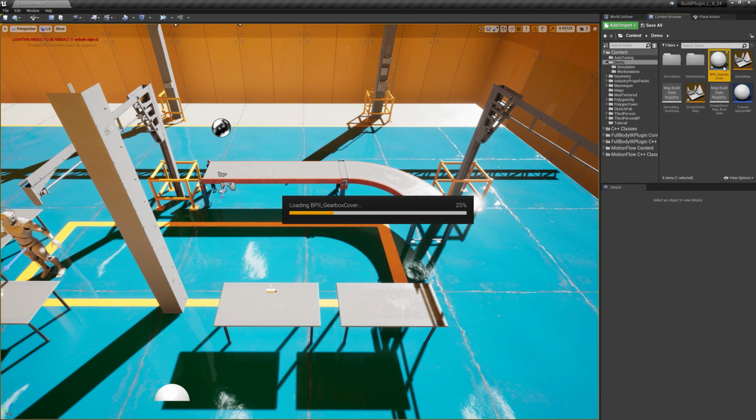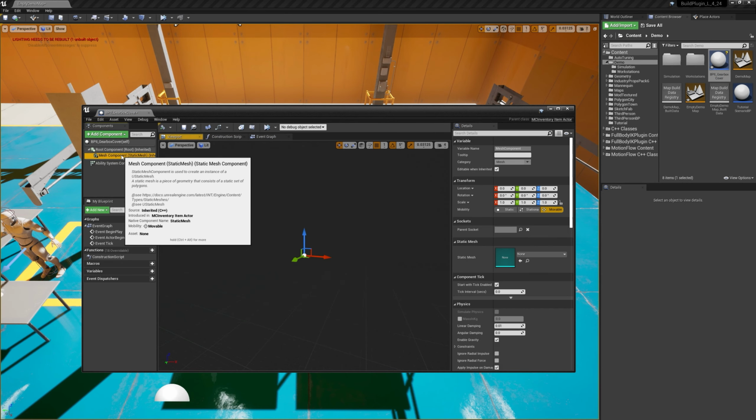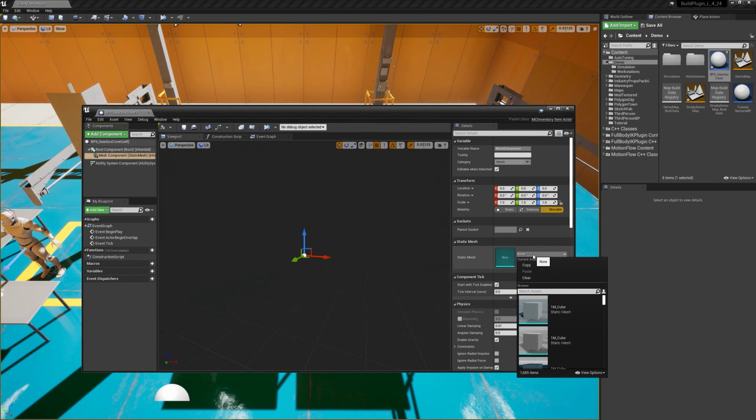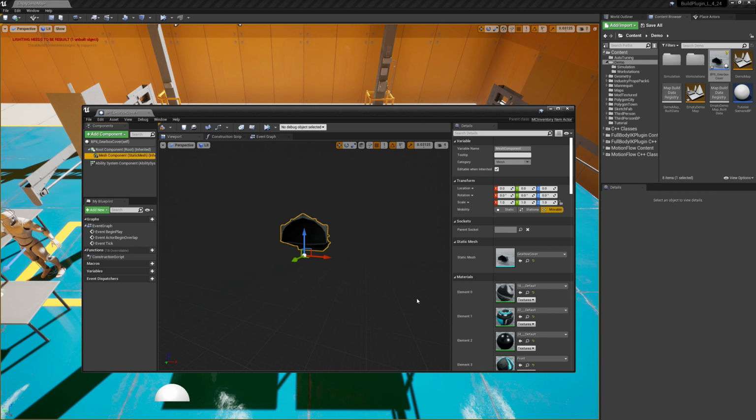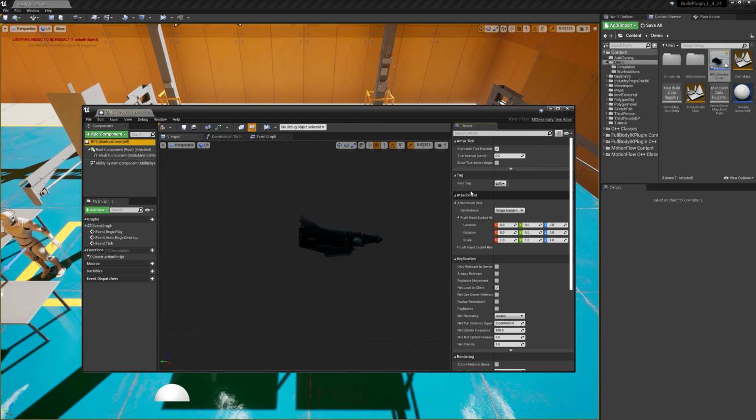If we double click that, then from the mesh component here, we'll select what the visual representation or the mesh looks like. So I'm going to select gearbox cover here. This is how you can convert your static meshes into inventory items. Inventory items give you abilities to select what kind of handedness to use. For example, if you want to use single hand or both hands, and where the hands are placed for dual hand or both-handed setups.